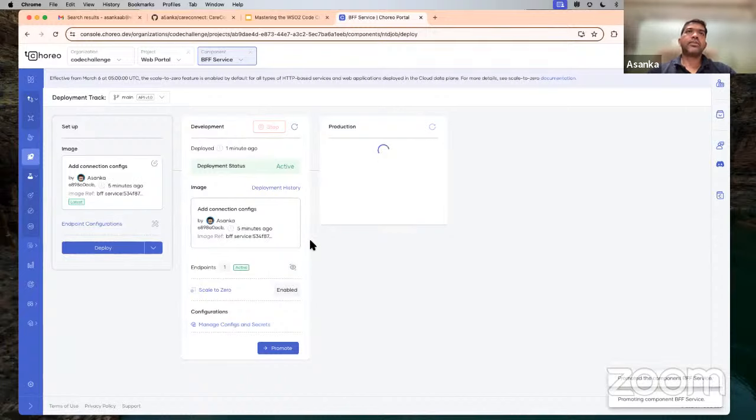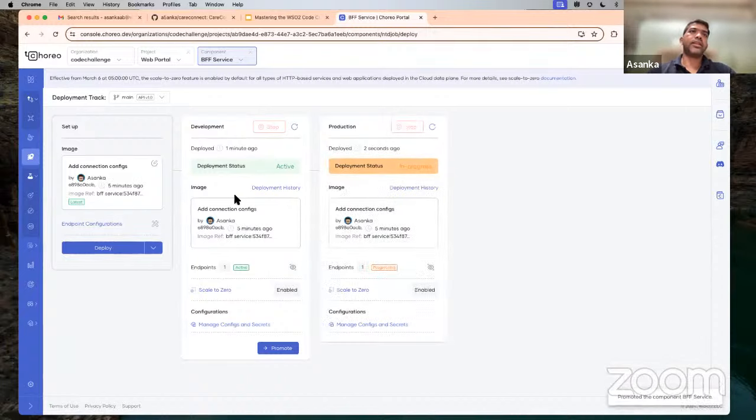To further explain, the development service deployed in the development environment will use the appointment service deployed in the development environment, and the service deployed in the production environment will use the appointment service deployed in the production environment. Choreo makes sure of that through the connection configs.